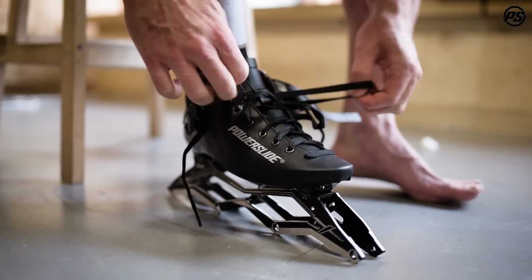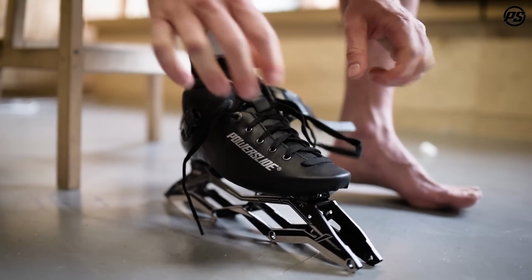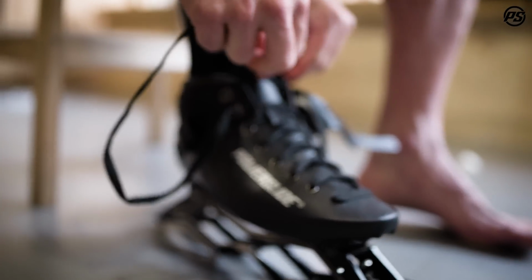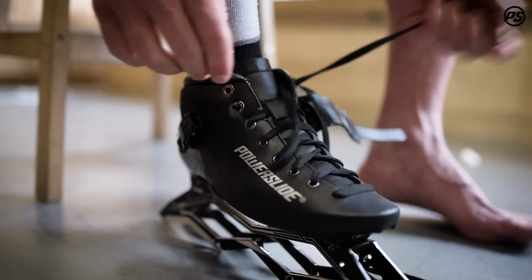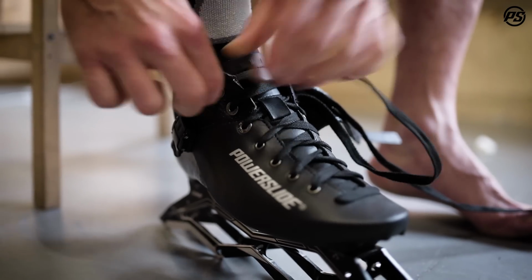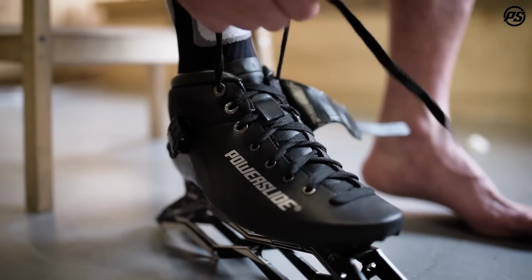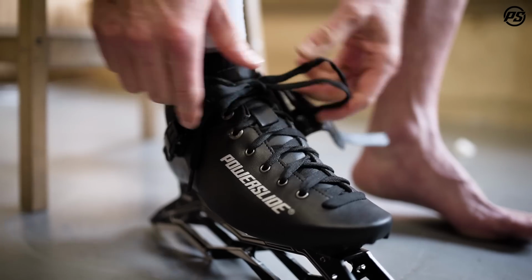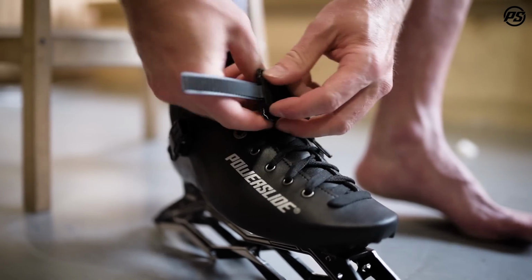As Matthias is demonstrating here, he's lacing it up as tight as possible. And as you saw on the PS1 model, you can actually use some extra Velcro straps and things like that to really pull it tight and lock it in. Again, the pain of training is nothing compared to this. Thank you, Scott. I will remember it. So lace it nice and tight.